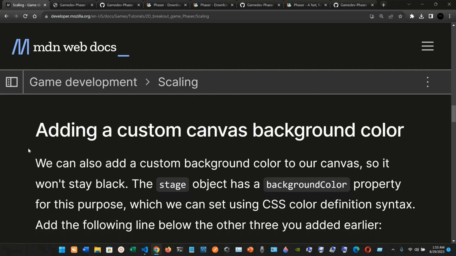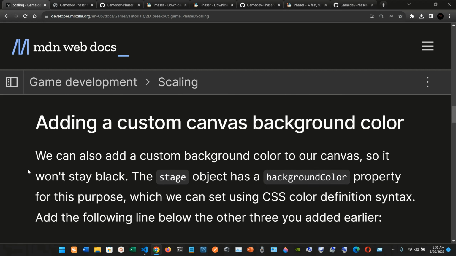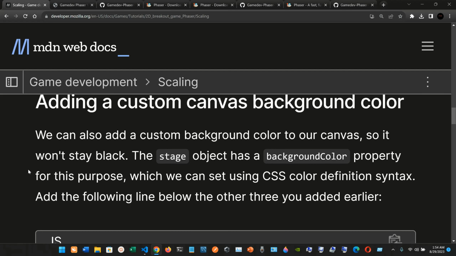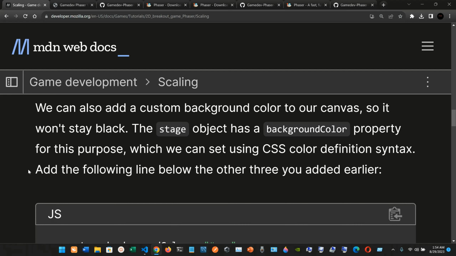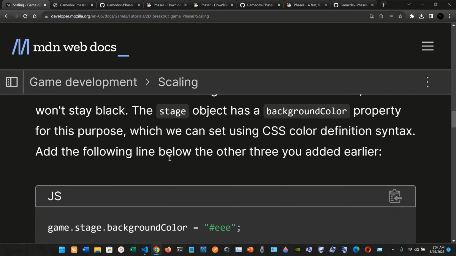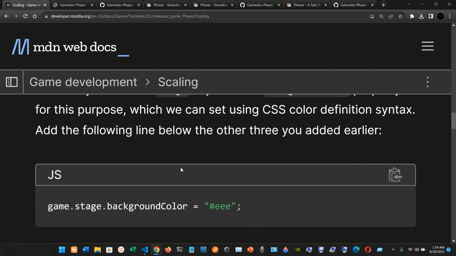Okay, so adding a custom canvas background color. We can also add a custom background color to our canvas so it won't stay black. The stage object has a background color property for this purpose, which we can set using the CSS color defining syntax at the following line below the other three you added earlier.